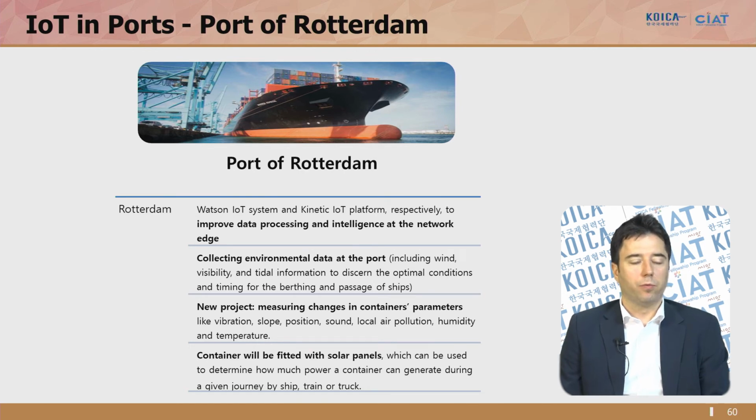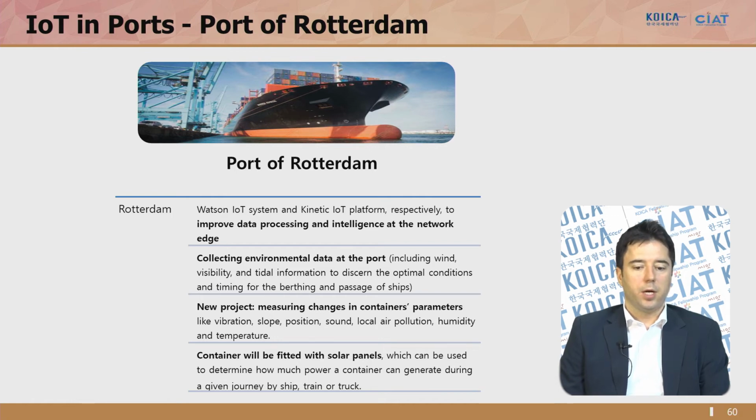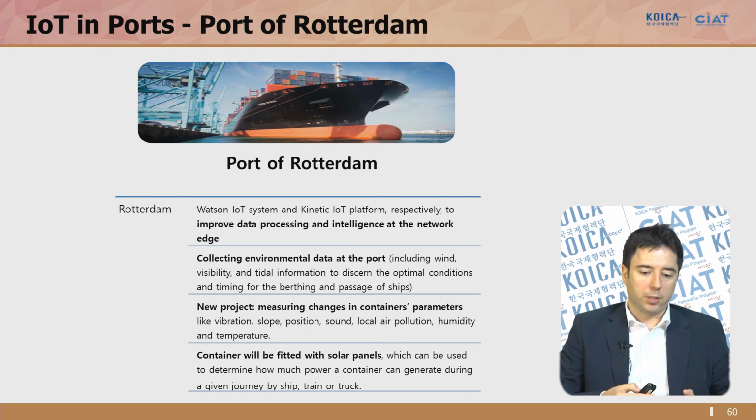Again, another example of IoT applications in ports is given by the Port of Rotterdam in the Netherlands. In this case, the Watson IoT system and Kinetic IoT platform, respectively, are partnered to improve data processing and intelligence at the network edge. So once again, the Port of Rotterdam as such is not capable of fully and effectively implementing Internet of Things, but they need to partner up with IT companies, in this case Watson and Kinetic IT platforms.